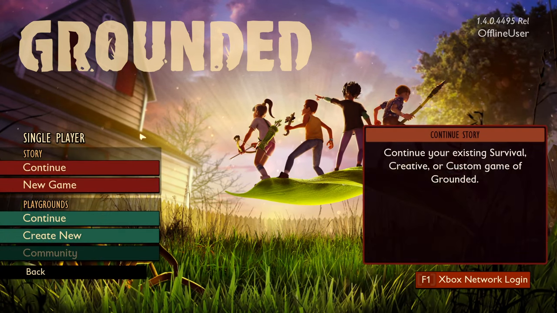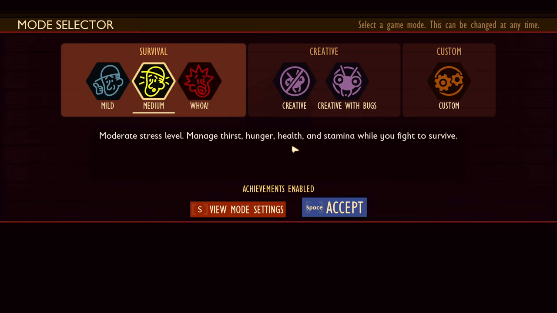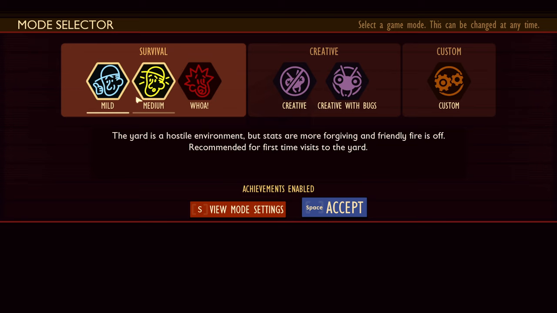Alright, let's do this. We're gonna do new game. What is this? Survival? Creative? Custom? Moderate stress level? Manage thirst, hunger, health, stamina while you fight to survive. And creative is creative with bugs. Go with mild. The yard is a hostile environment, but stats are more forgiving and friendly fire is off. Recommended for first-time visits to the yard. Yeah, let's do mild.